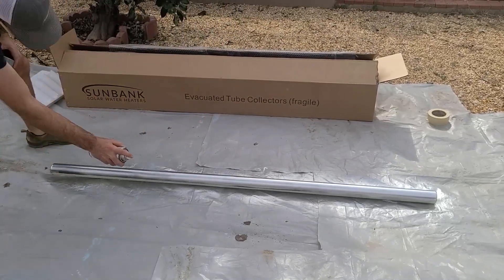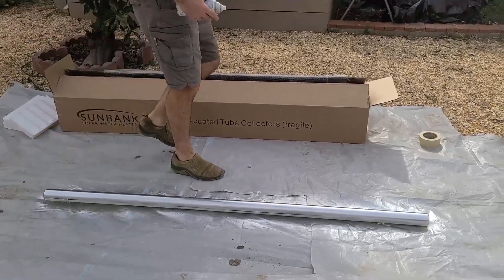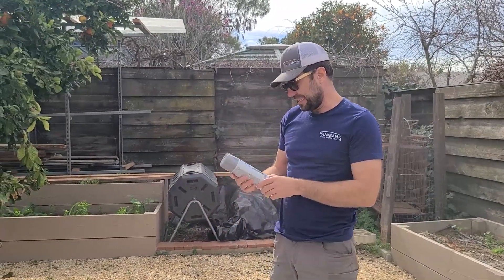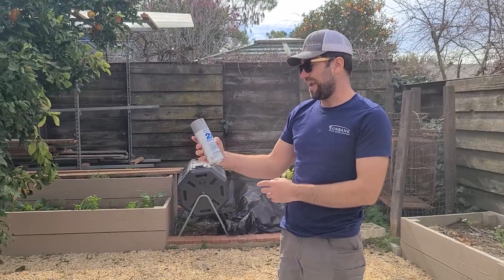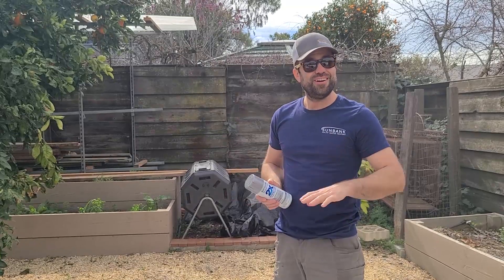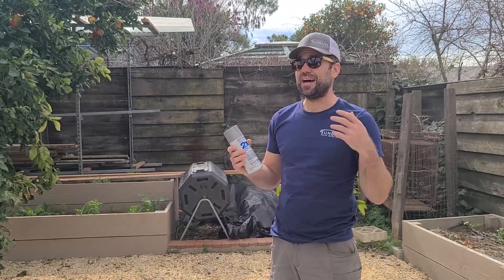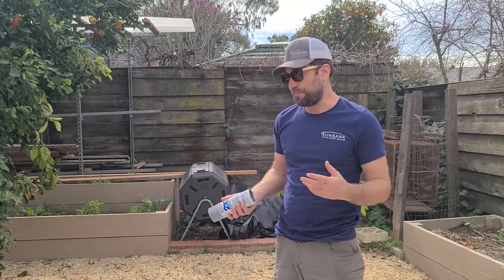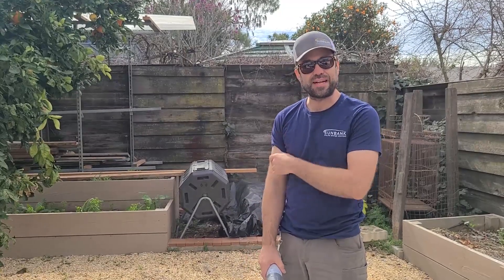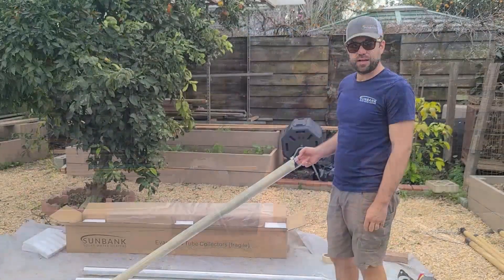Try not to get it on your shoes — and there, voila! That's going to match the tank pretty much perfectly. This paint-and-primer aluminum version is probably a pretty good one because when you flip them over it's just going to match the stainless steel tank well. If you had a tile roof or wanted to match your roof color you could do that as well, but the silver is nice, it's reflective, and it's going to look really good when they're all installed.